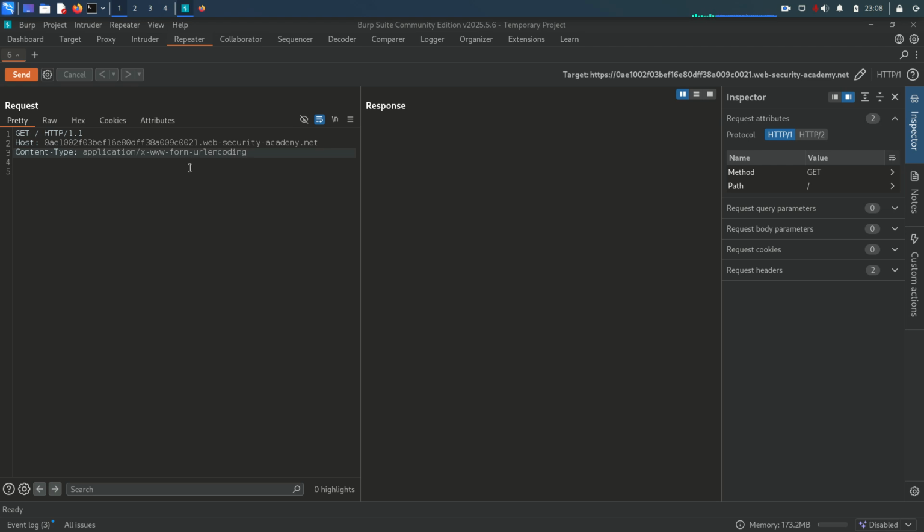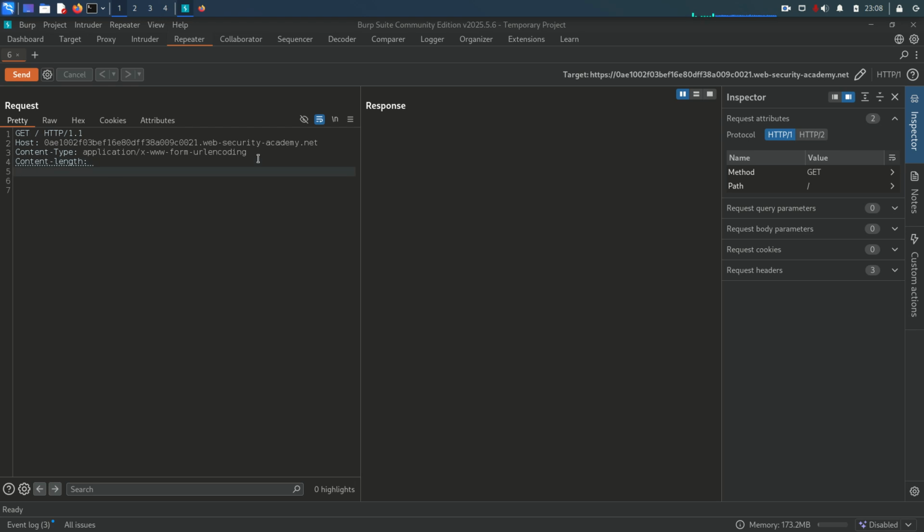Let me check the spelling. Fine. The second header is content length, and I'm not going to mention the value right now, because only once I measure the content length will I put it here.